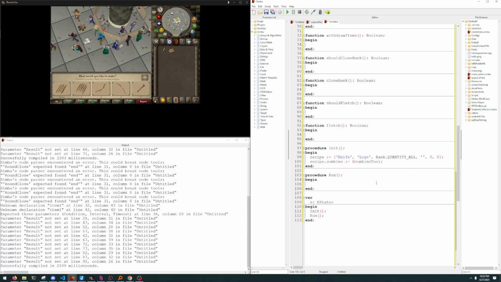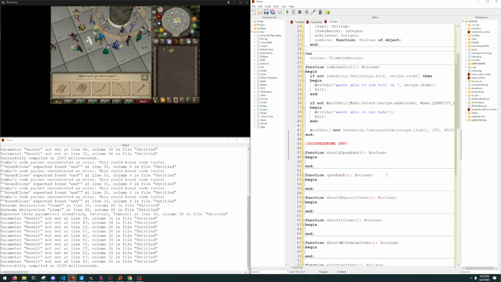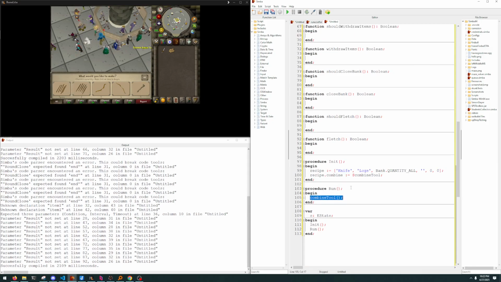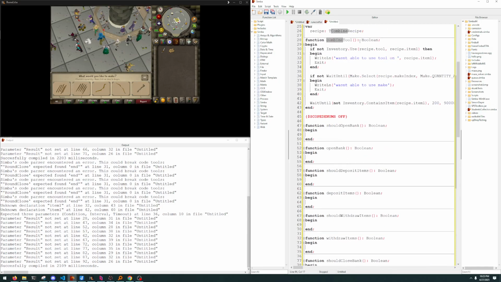Okay, so what does our run do? Let's just combine. Oh no. So actually it's Fletch, because this is going to do recipe.combine, which returns a bool, and it will return a bool if we are able to use and then select, and then we don't have any left.